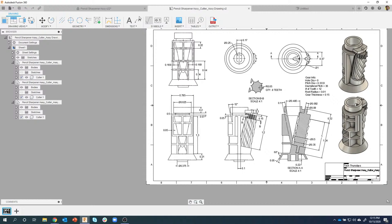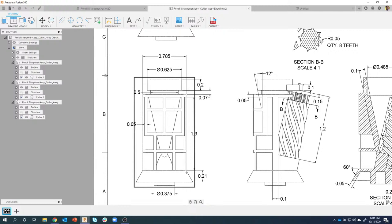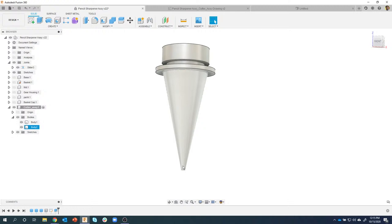And to do that, I should have stayed on the drawing, we can actually see that it's 1.3 inches. So here's the bottom of that rectangular rib. It's 1.3 inches from right here. Well, if we take a look at this, we came down 1.2 inches. I need to go a little bit further. I want to create a sketch that's actually kind of below this point.